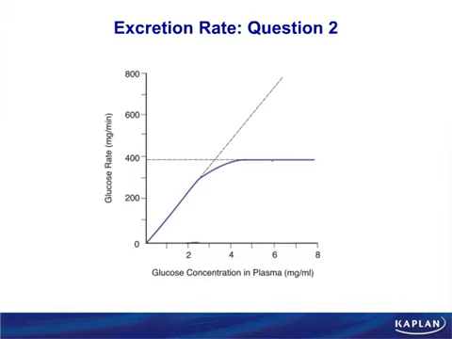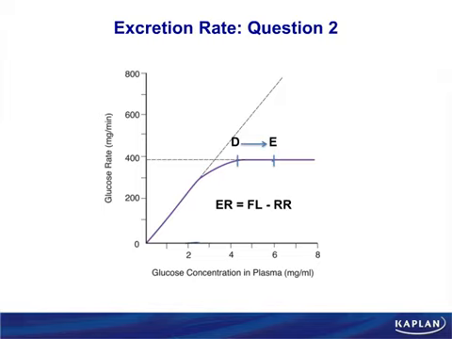Okay, so let me give you some examples of what they'll give you on step 1. What they're likely to do is give you the graph of reabsorption, and they'll give you some letters on the graph. Let's say you have a letter D over here and a letter E over here. And they'll say, as the patient goes from point D to point E, what will happen to the excretion rate? Well, remember, excretion rate is equal to filtered load minus reabsorption rate.